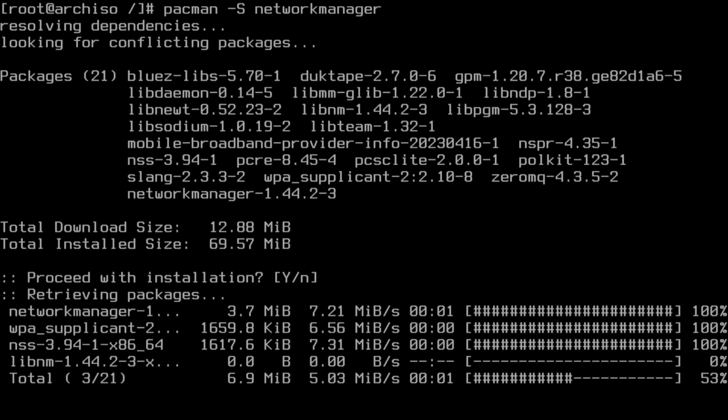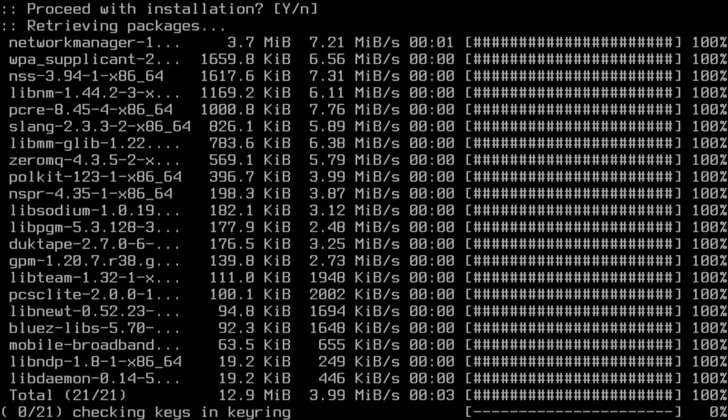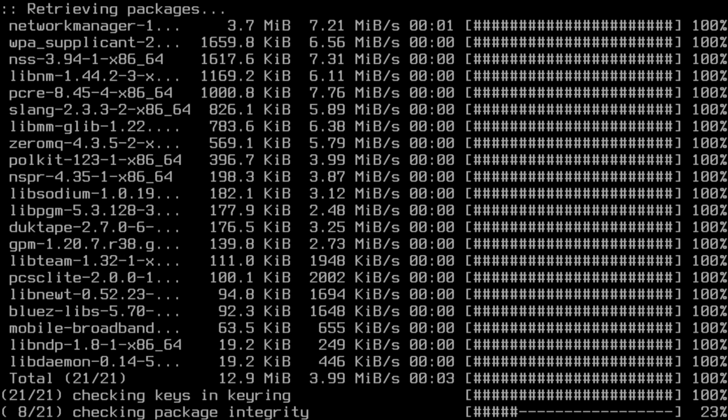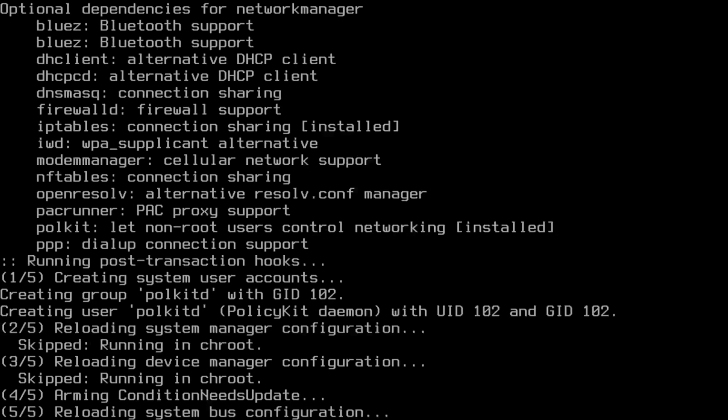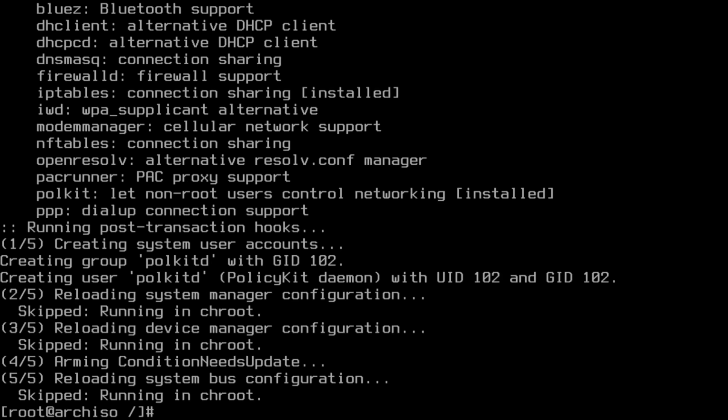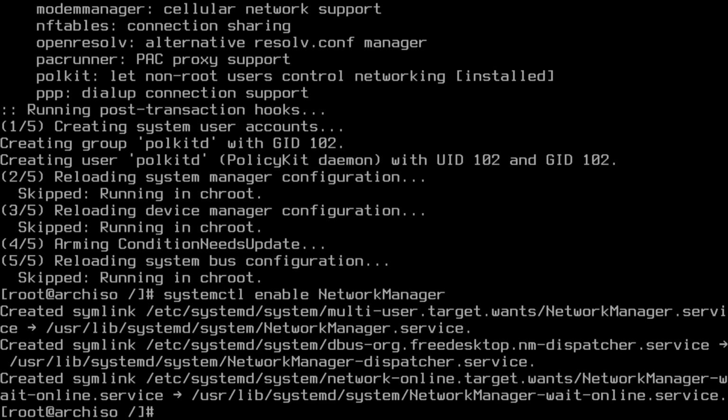Yes, it will download and install packages. And we need to enable it. systemctl enable NetworkManager. And it created symlinks.